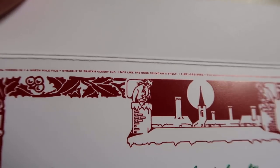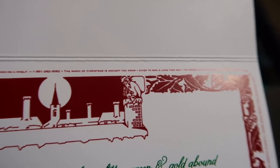Small. We need a magnifying glass. Do we have one? Yeah. Go get it. I want to see. We actually have a magnifying glass. Where are you guys seeing words? We thought it was just a border, but it actually is. I'm trying to focus. Can I hold it? Yeah. There's a message around the outside of the card.